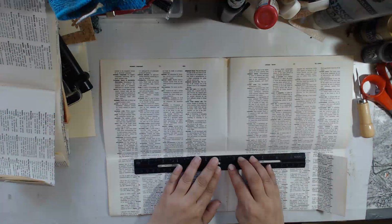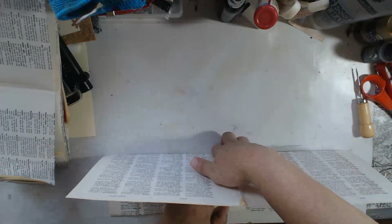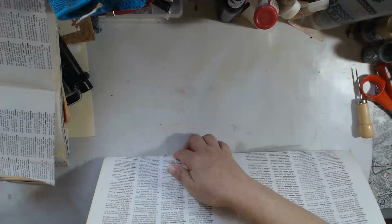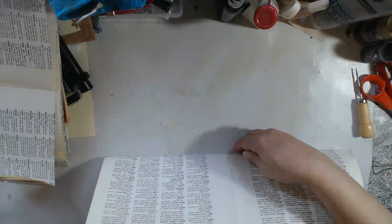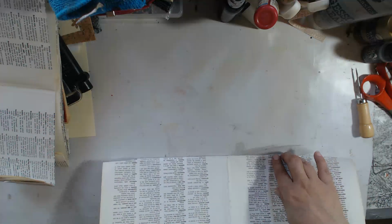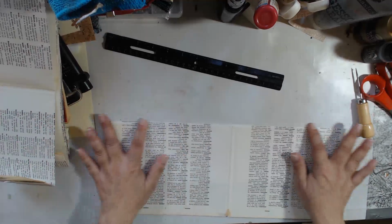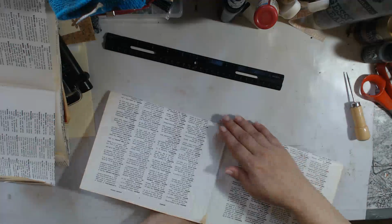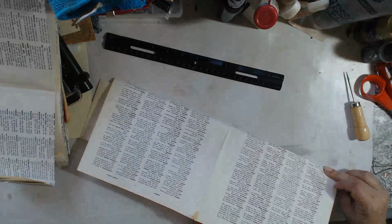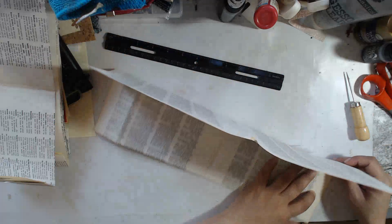I'm going to bring my ruler. These I did without the ruler, which is why I'm recommending that you use a ruler. So I did these just kind of eyeballing them, and they didn't come out the way I needed them to come out. So I'm just going to push up against my ruler here. Make sure you hold your ruler well and nice and steady. And then I'm going to rescore it with my finger. Okay, that's way better. Let me make sure I don't have too much room over here. Make sure that's right. Yeah, that's right.